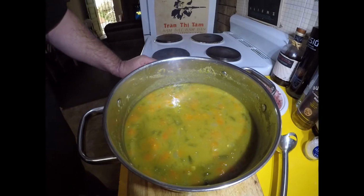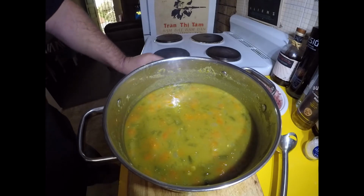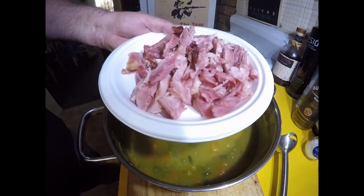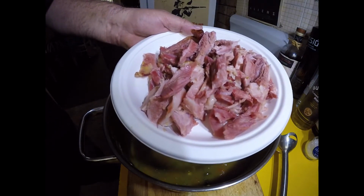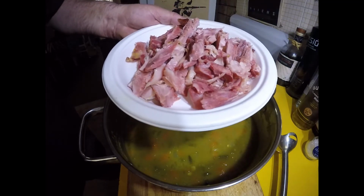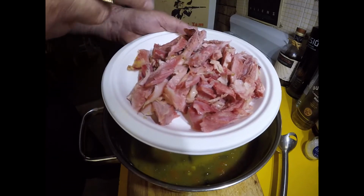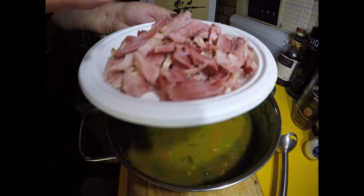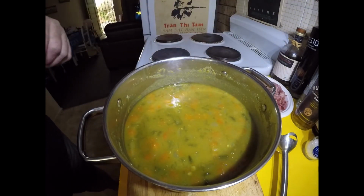Alrighty guys, so it's been about 2.5 hours. Just to save a bit of time, I jumped ahead a bit. All I've done is taken that whole hock out of the soup mixture, let it cool down a little bit, got all the fat off it, and cut up and picked the good meat off it and kept that in chunks. I've just taken the soup mixture off the heat.